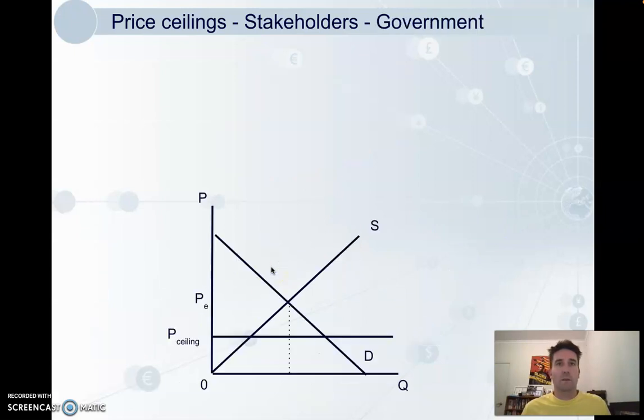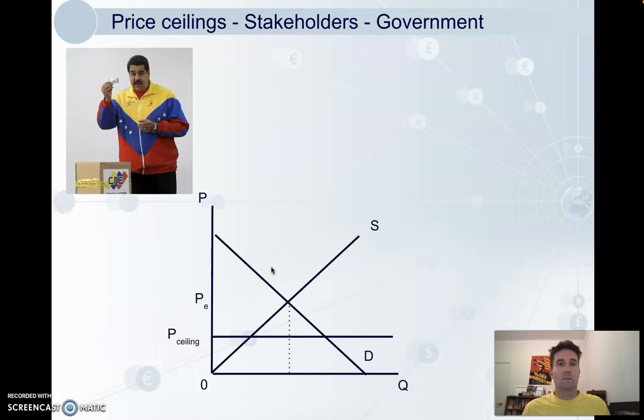The government's not directly affected in terms of expenditure or revenue. We can't illustrate that on a diagram, but how they may be affected is by facing political backlash. So this is the president casting his vote. So people are going to vote against governments that do poor policies, right?